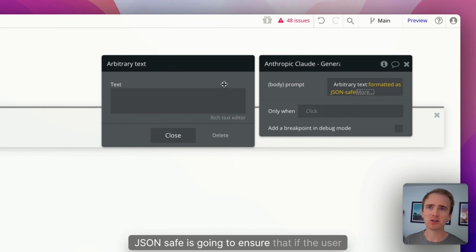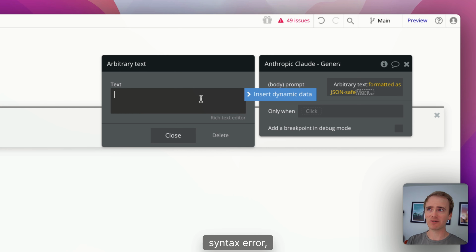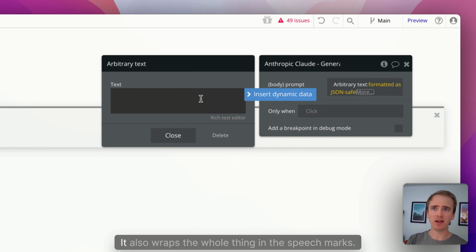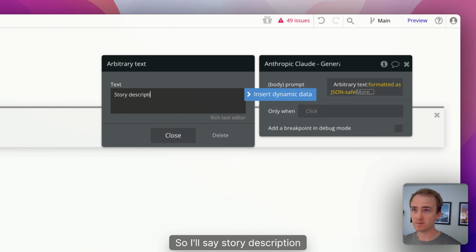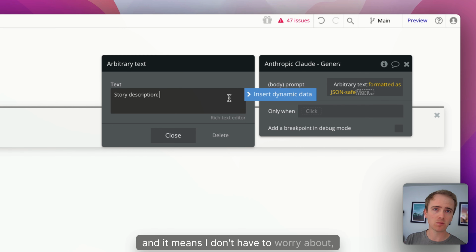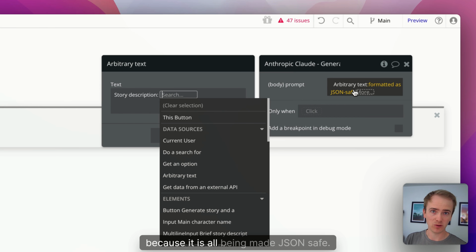JSON safe is going to ensure that if the user inserts any punctuation that could cause a JSON syntax error, such as line breaks, or if they were to put in colons, it makes them safe. It also wraps the whole thing in the speech marks. That's why I've removed speech marks from that part in the API connector. So I'll say story description, and it means that I don't have to worry about punctuation because it is all being made JSON safe.